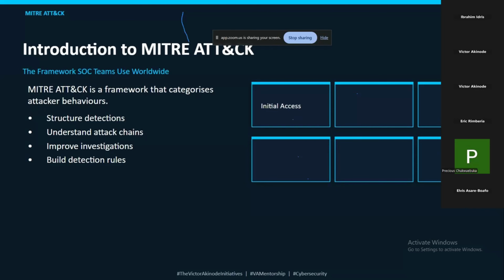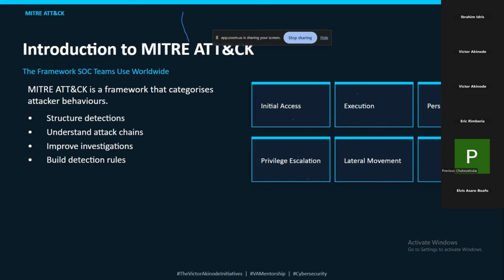First one, we have initial access, which is attackers gaining access to a particular system or network. We have execution, them executing whatever it is they gained access to do, whether it's stealing money, data, whatever it is. Then persistence, looking for ways to be persistent in that network so they can easily gain access next time they want to. We have privilege escalation, trying to go from a non-privileged user to a privileged user, maybe from a normal user to an administrator or from a normal user to a root user.